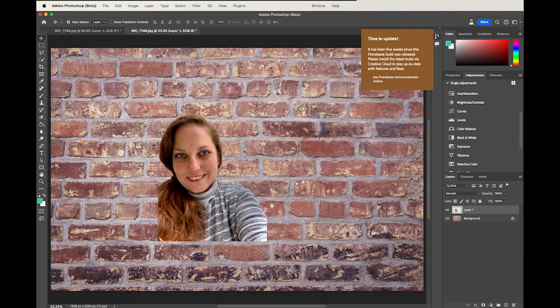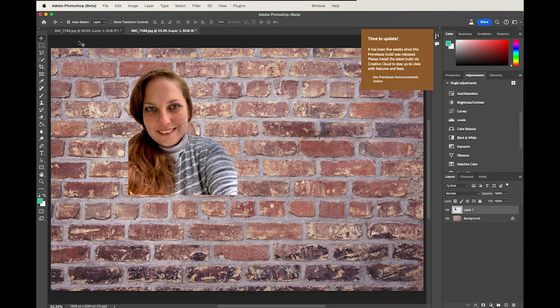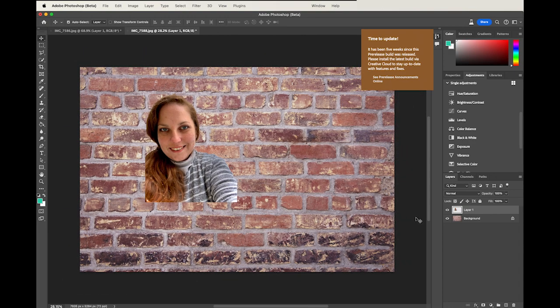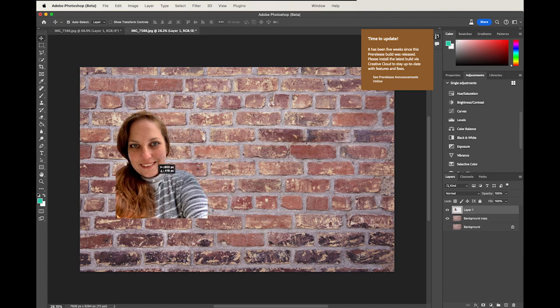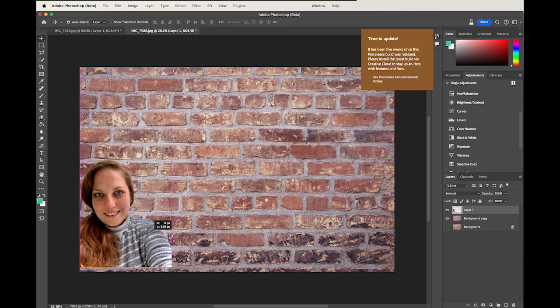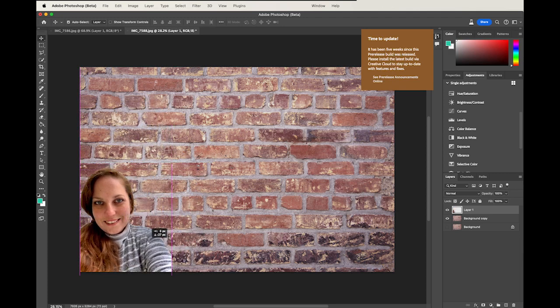Okay, so here I am. Now I'm going to use my move tool, and you can just move yourself around. It's kind of a cool thing. If you notice, there I am. There's my background and there's my foreground. Now I'm going to go ahead and make a copy of my background. And this one's locked. Okay, so right away I noticed, man, I took this selfie and it's kind of got me cut off. So when I place myself on here, I'm going to really have to be kind of strategic about where I want to place myself.